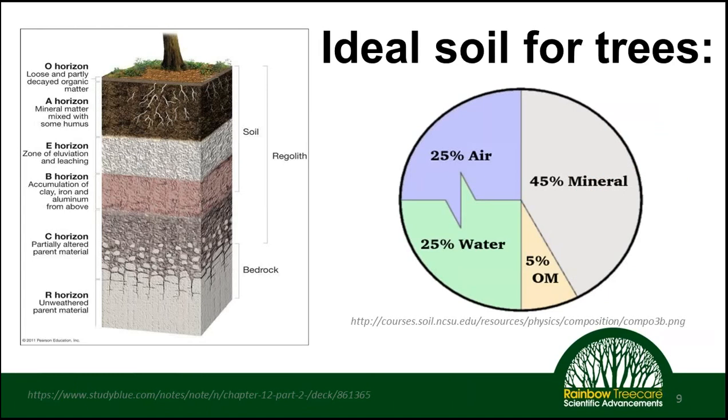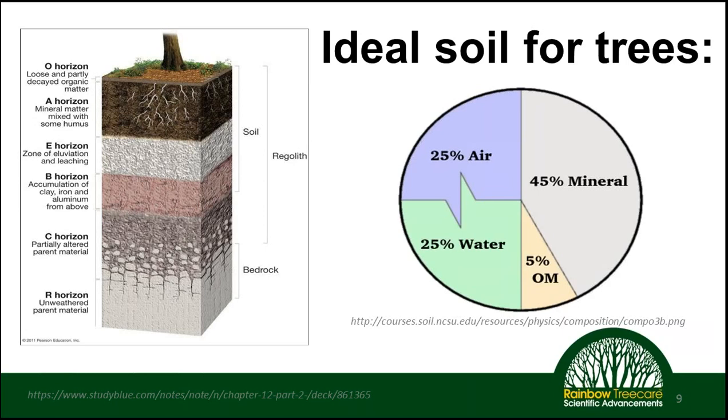Now, where did trees evolve? It's typically forest settings, and all the trees that we use for our urban plantings, their progenitors are out in the forest. And looking at the forest soil is very informative as to what kind of conditions they like to grow in. You've got very clearly marked profiles or layers in forest soils, starting from the top with the O horizon. It just means the loose, partly decayed organic matter, the duff, the twigs, leaves that drop annually and cover the soil surface and decay and release nutrients into that A horizon, where the minerals get mixed with humus, where the organic matter gets decomposed, and as you go down through further levels, the soaking of precipitation over time develops these layers.